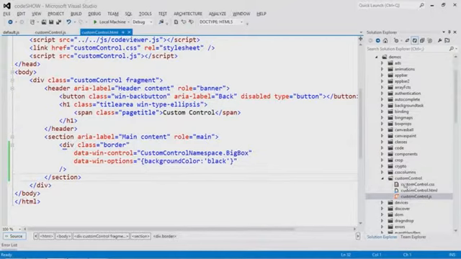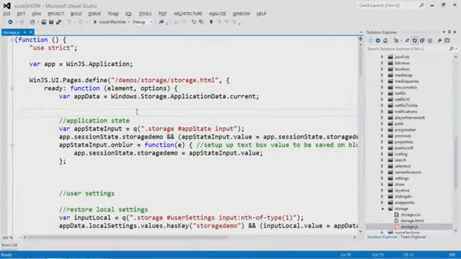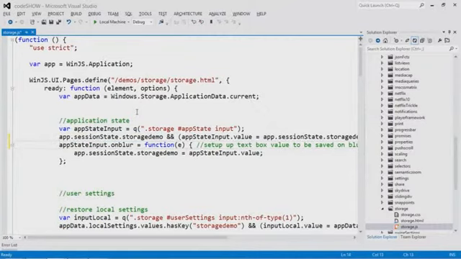Now, I want to show you the code. So the comments in here indicate what section of the demo that was in, and if we're looking at the application state section, you should recognize this app.sessionState. The app.sessionState is exactly where we stored the history, the navigation history, whenever we reached the checkpoint. But in this case, we're hanging our own custom variable. This is one of the fun things about JavaScript, is the ability to add whatever you want right onto an object. And so we can add storageDemo on there, not because it existed before, but just because we want to. And in this case, we're asking the question, does it already exist?